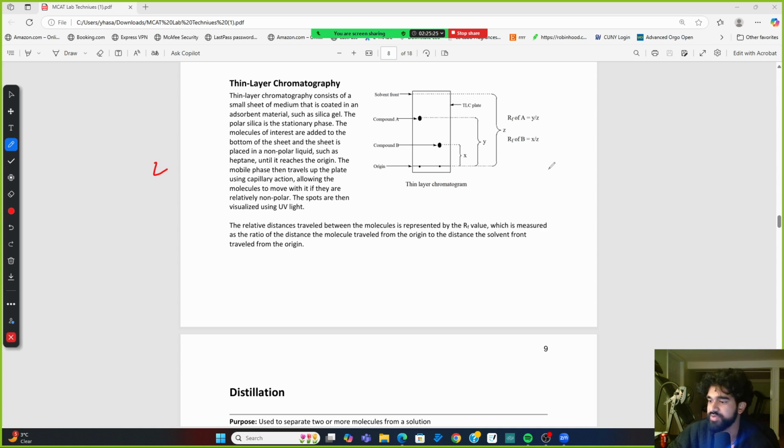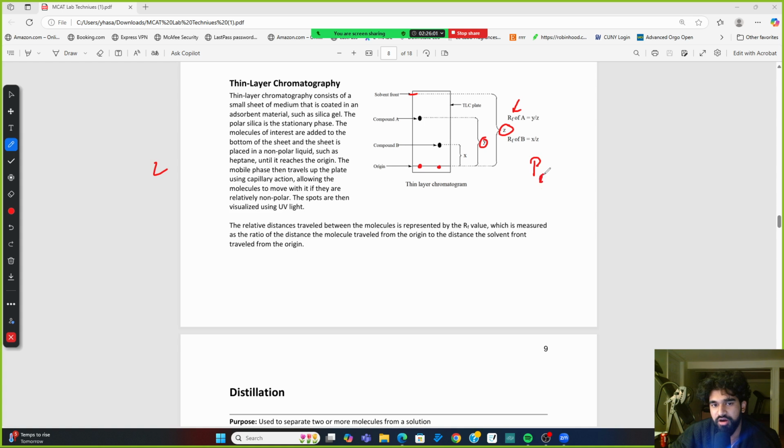Okay, TLC. This is what we did in college. Cellulose, dip in hexanes. You put a bunch of your samples right here, and as the hexanes come up, they move up the plate, right? Make sense? This is the solvent front, right? Okay. And basically, the amount that the solvent front moves is Z. The amount that whatever moves is Y. So we want to ask ourselves, how much did this compound move based on the solvent front? That is going to be the RF.